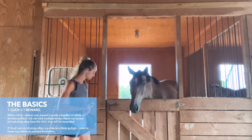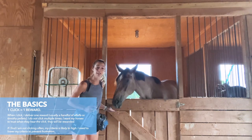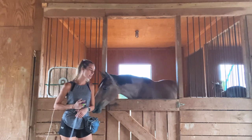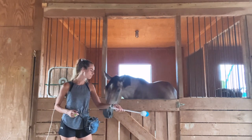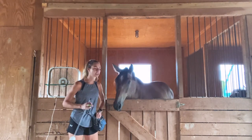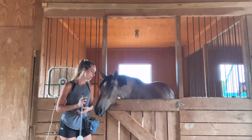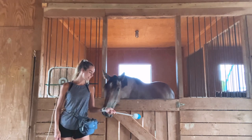So I'm just going to hold it out — touch — very good boy. Astro is naturally curious so I figured he'd probably touch it. Usually with other horses I just click for looking at it, oriented to it. I don't expect them to touch it at the very beginning, but he's a curious young thing.